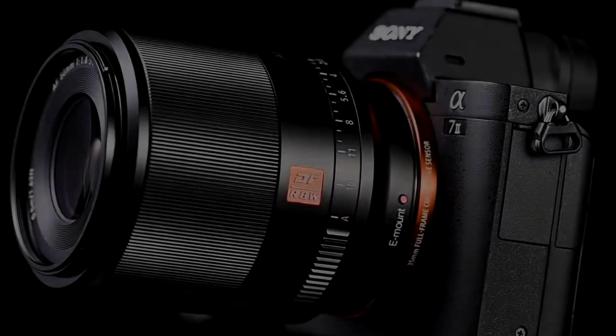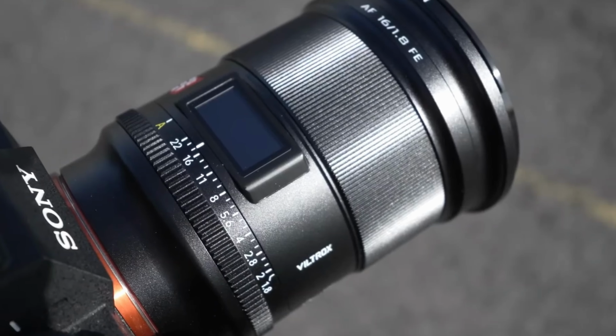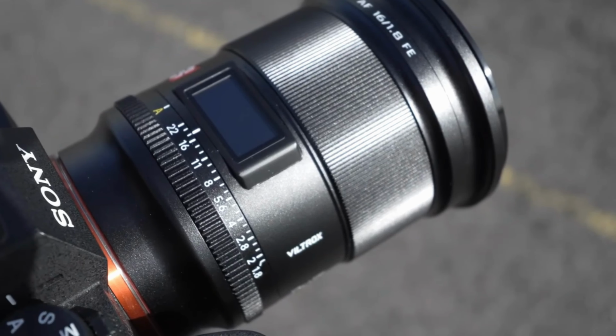They released, I think, a budget 50 millimeter that was really, really good. I think they released a budget 85 that was really, really good. The 75 for the APS-C line of Sony E-mount cameras. And then just recently, if I'm not mistaken, a 16 millimeter. And so they've built their name in this market by being this budget camera lens company. And I think that because of that, they've been able to find their place in this market.